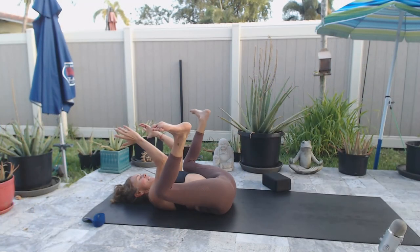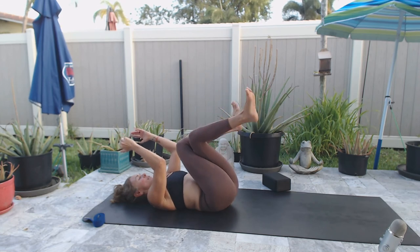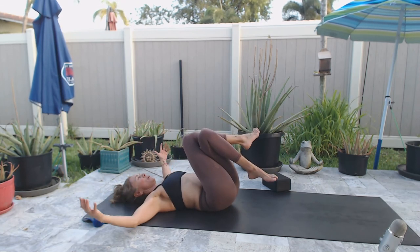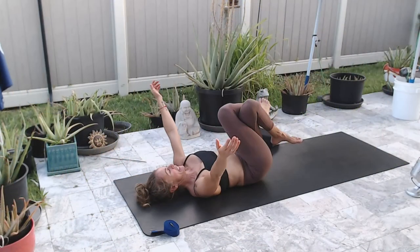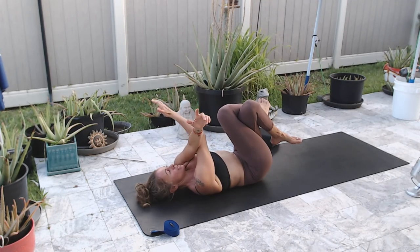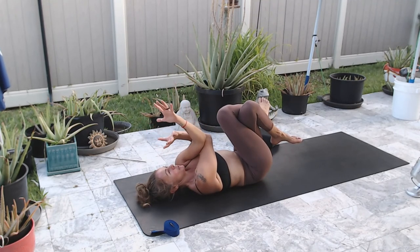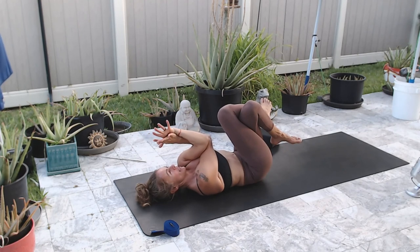We'll release, bringing the knees back in and crossing right knee over left. Open up your arms wide like a T, and on an exhale, you're gonna eagle wrap your right elbow under the left, and then your right hand will come around to either grab a hold of your thumb, maybe your wrist, or maybe hands in prayer. I like my thumb.